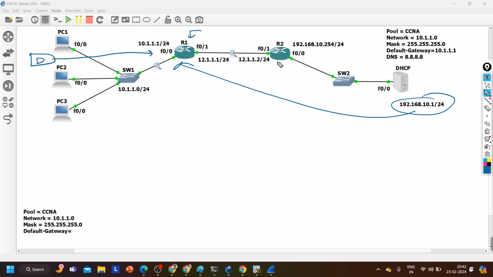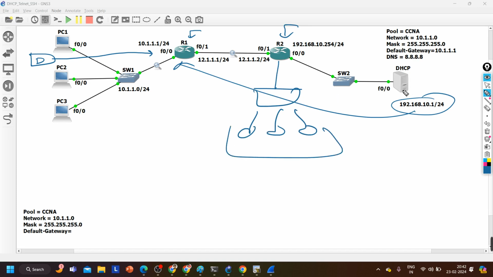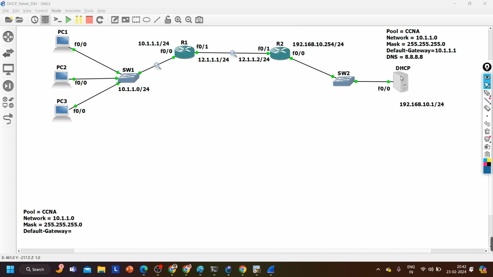So is there any client on router number 1 who is going to ask for an IP address from the DHCP server? No. So I don't need to configure the IP helper address over here. Let's say there is one switch and here we have lots of users. These users also need what? An IP address from the DHCP server. So again, to this interface you have to configure what? IP helper address. But for now, as there is no client on router number 2 who is going to ask for an IP address, I don't need to configure the helper on router number 2. Yes or no? Clear? Yeah, 1 minute.